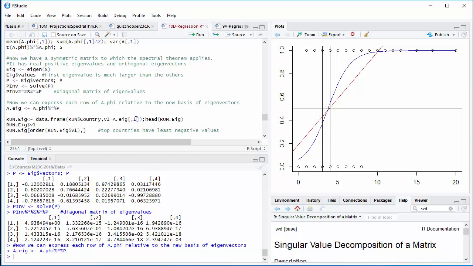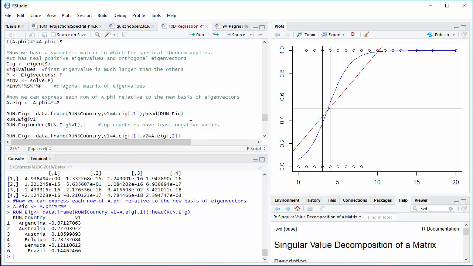That is, this is the component, the coefficient of the first eigenvector for each country. Let's see what that data frame looks like. We've got a bunch of countries, and along with it, we've got the coefficient of the first eigenvector, v1.